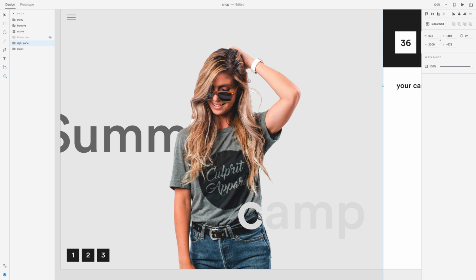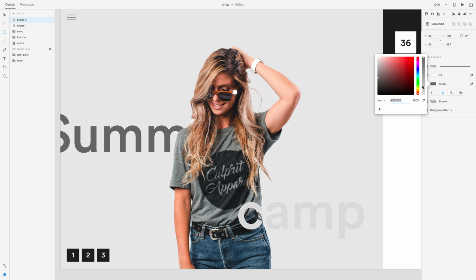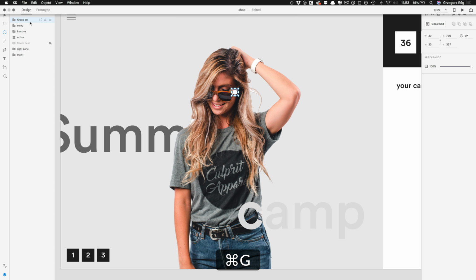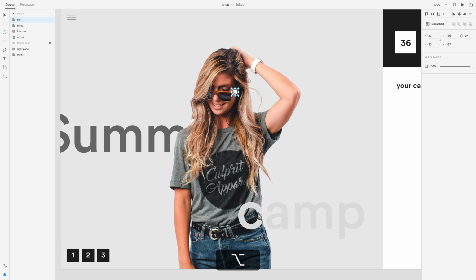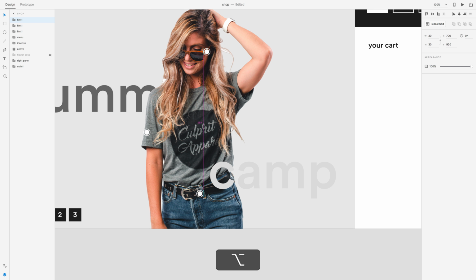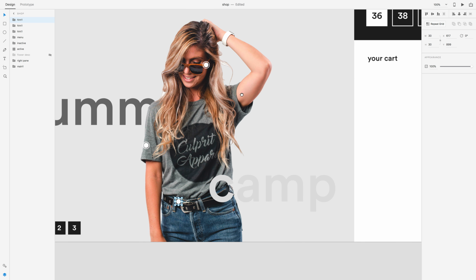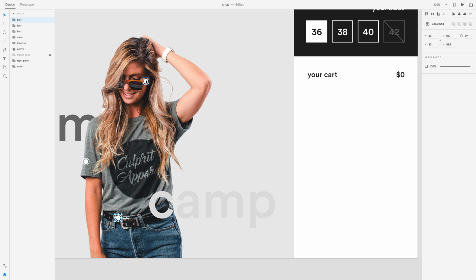inside the card. So let's create a simple ellipse like this with no border, and I'm going to duplicate it and make it bigger. And now we're just going to use 2 pixel border like this. So this will be our small indicator. Let's group it all together. This will be hint 1, okay? Now let's duplicate it, and we're going to use it for another products that we have. So for example, you can buy a t-shirt, and you can also buy this belt, okay?